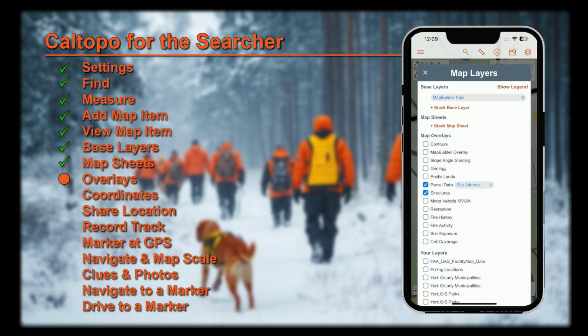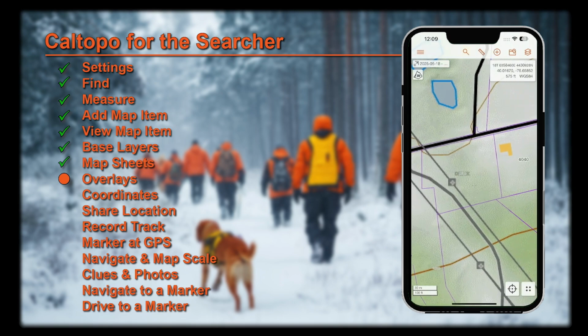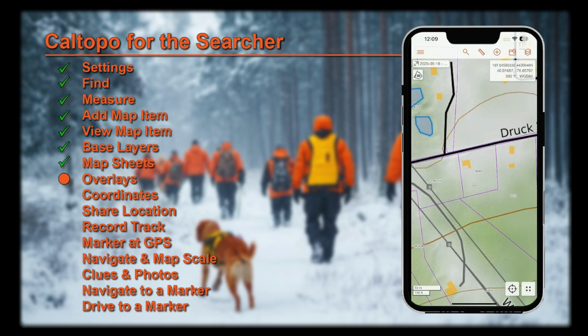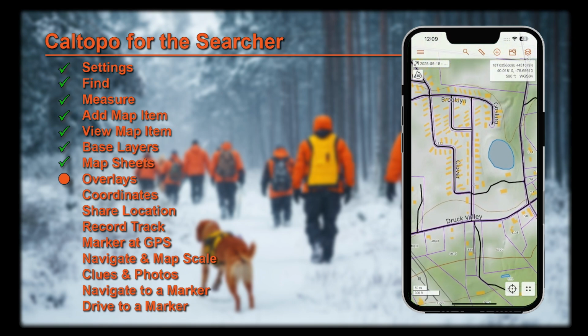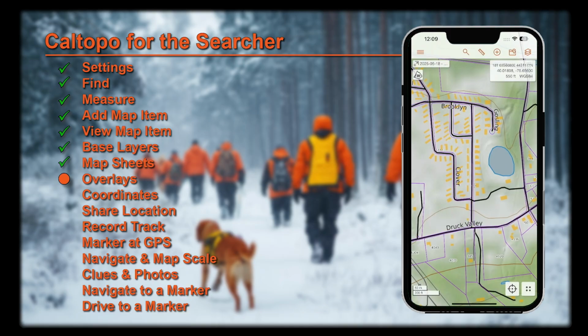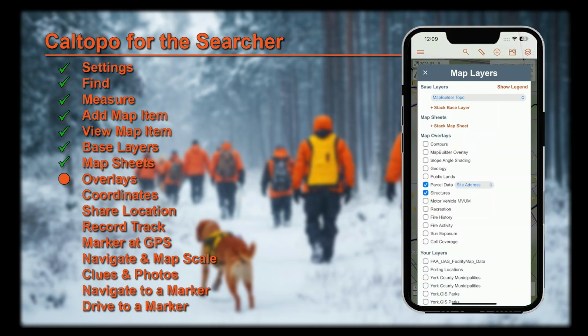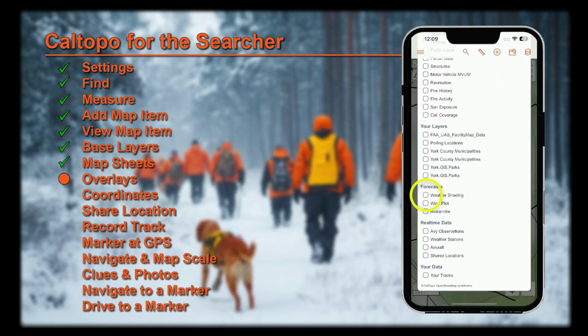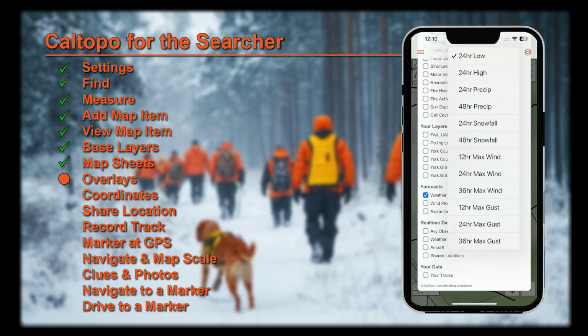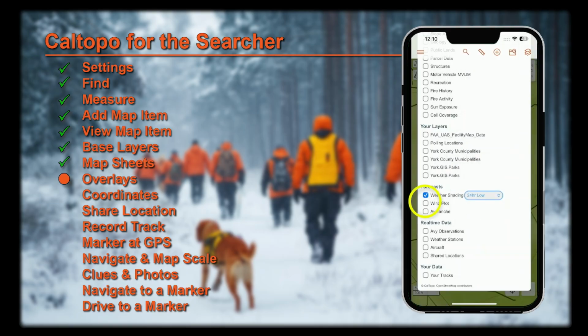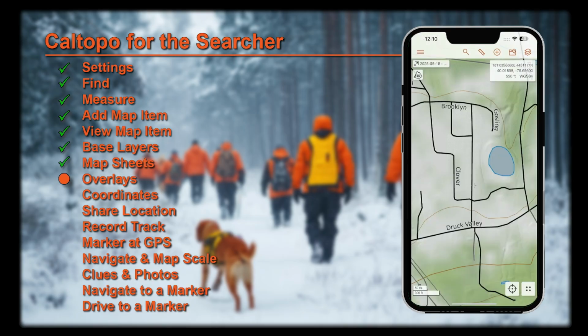You can see structures listed. So now each of the structures are marked in orange. So again, if we're clearing a neighborhood and you want to see through the tree cover and see where all the structures are, you can turn that on. There's a lot of choices with weather shading down here, forecasts, wind plots, if you're flying a drone, avalanche risk, etc. So you can play around with all of those layers.